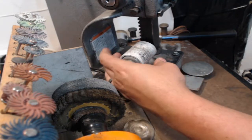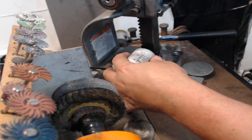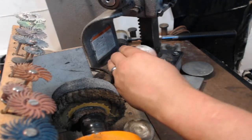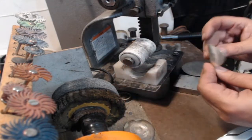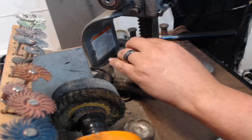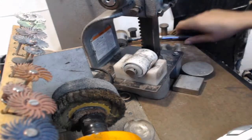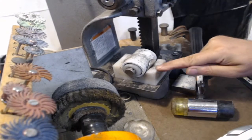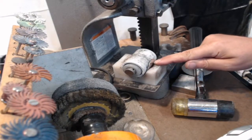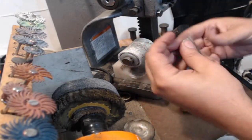I know that these went in this way. I just can't remember. Yep, that's the one. So I'm getting this in here, and I'm gonna bend it with my hammer. I'm trying to hit it right here to get it to kind of make that extra little curve.